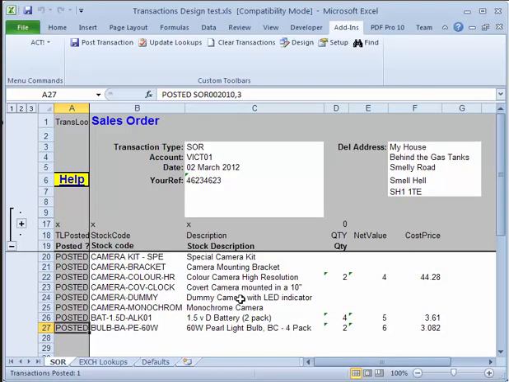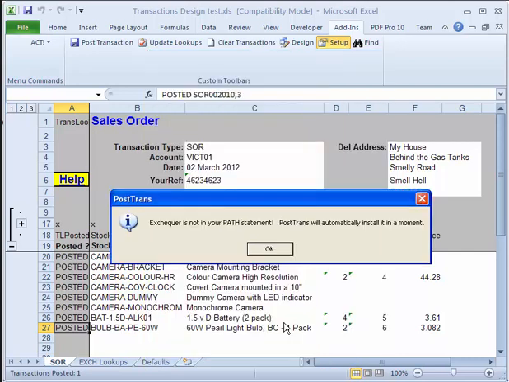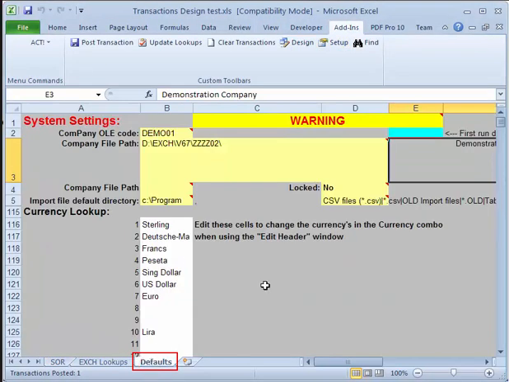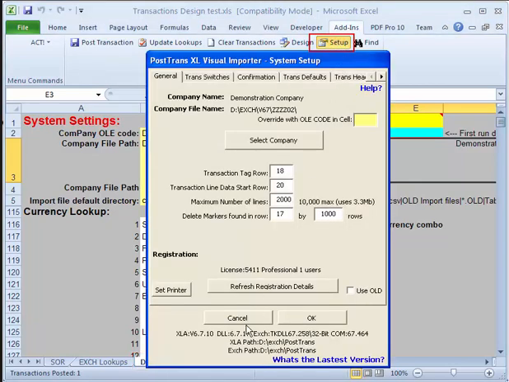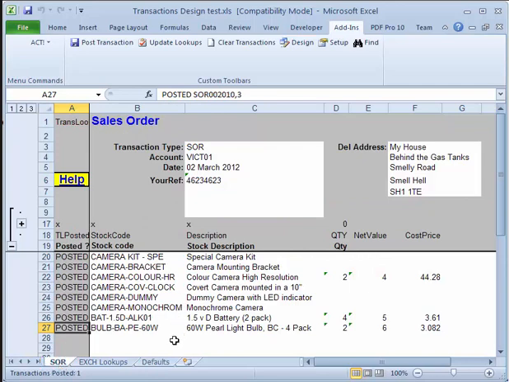Let's just explain another important thing about PostTrans. Here we went in the system settings and various settings there. Now they are actually stored in a special template within the workbook called defaults. So every PostTrans spreadsheet, template, whatever you want to call it, contains a defaults sheet, and this is where it stores all its data. There is no need to edit this directly, and it shouldn't be edited directly because the actual user interface should be used within the setup window. But if you were designing your own spreadsheet, I do strongly advise that you find an example which works and cut out what you don't want out of it and customize that as a starting point for any project.